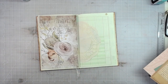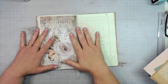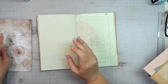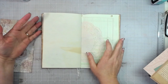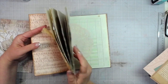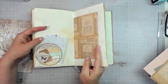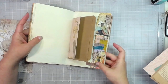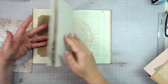So, mainly this is getting a full page in your journal decorated super quickly. I've had requests in the past about my journals being so plain looking. What can I do that's super quick and super easy to decorate the pages? Okay, so pockets, of course, are one of the easiest things to add to your pages to decorate them up. A little collage border or tuck of some kind, like this one, really, really easy.